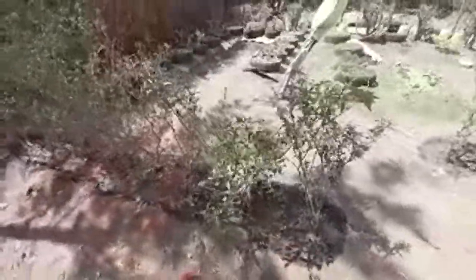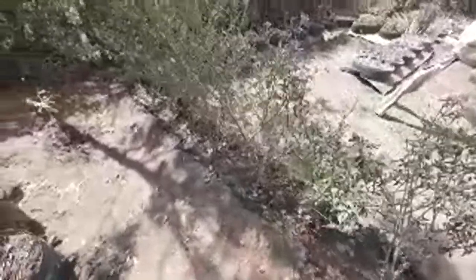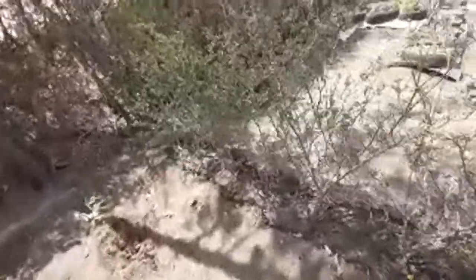Up here, same plant, these are more fruits. So this is the first chili plant, the first one to flower, and also it has more fruits. So the rest are also looking good. I'm hoping to get some more flowering and more fruits from the rest of the plants.